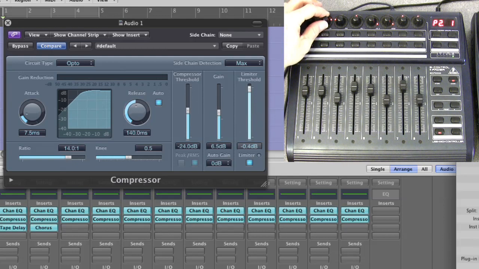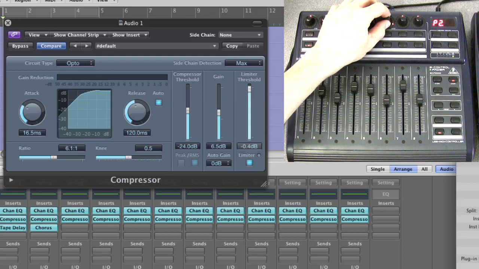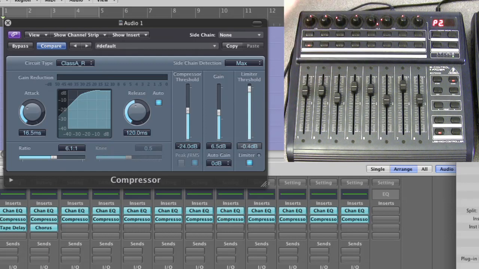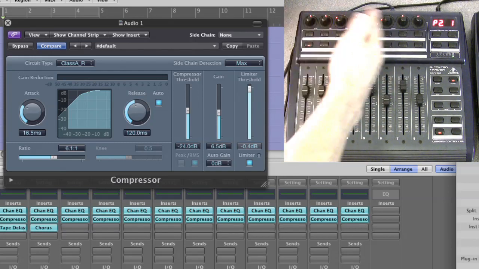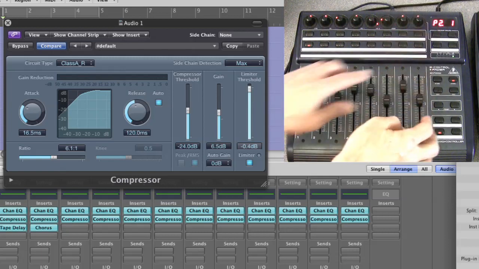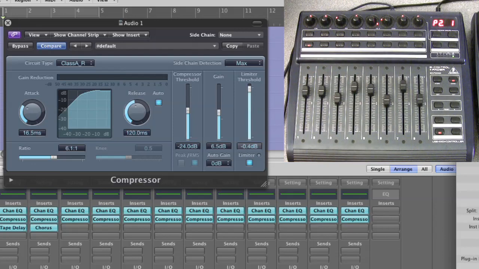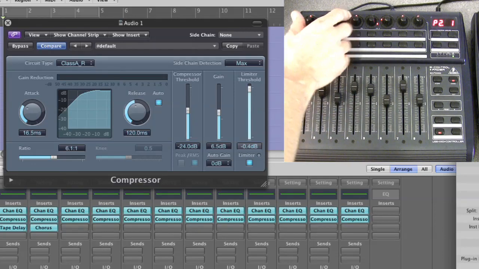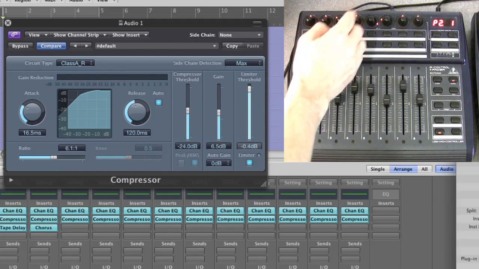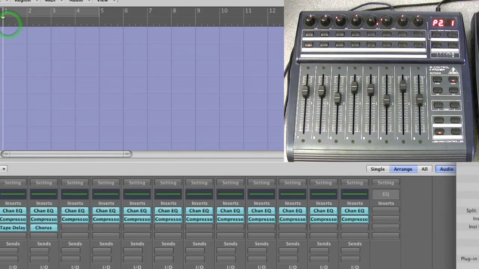Now the compressor threshold is first, followed by the ratio, attack, release, then the auto release, and then is my circuit type. Yeah, so there you go. You can change that to get the editing controls for your favorite plugins to be in the right order, to put the controls that you want to edit on the first page of edits in the right order. And you go to the next page and you're editing the next page of parameters for that plugin, right? But by doing that with the playlist, you can put the parameters for your favorite plugins that you use the most in the right order for how you want to control them when you edit them using the Behringer. Hurrah! It worked. But you've got to close and reopen Logic again.